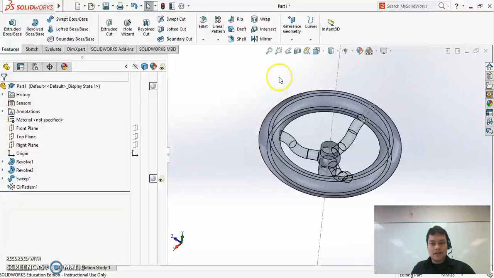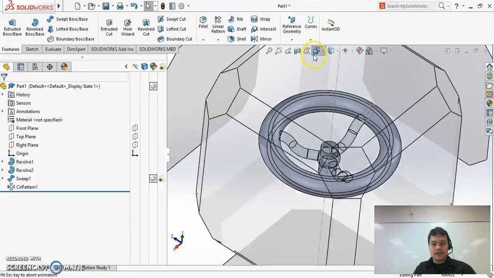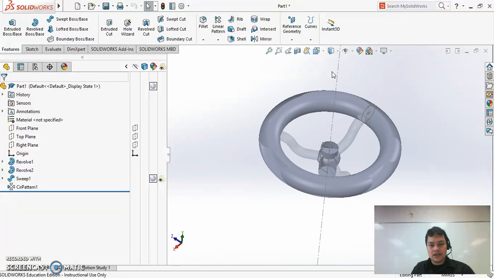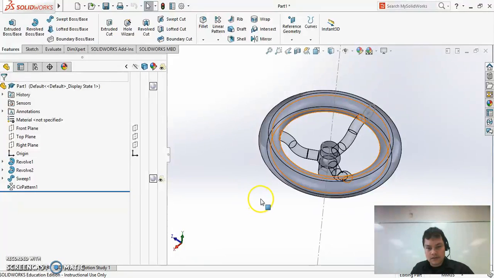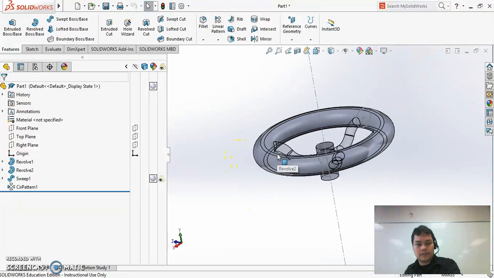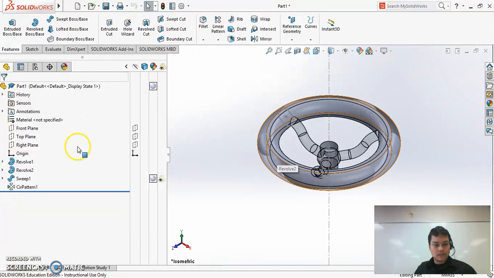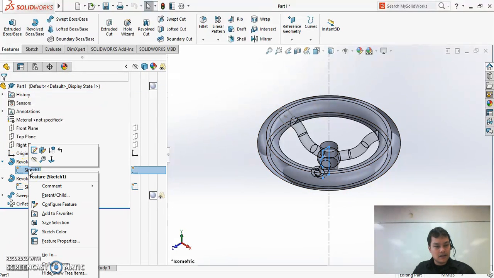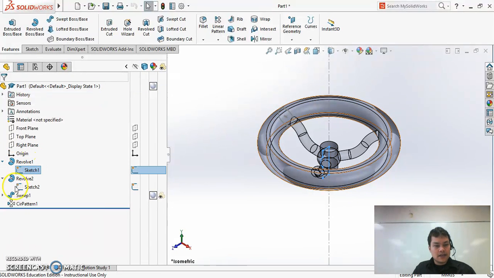All right. So one more thing that we need to add on this component are the fillets. I'm just going to change the view here so we can see the details. We can make those sketch details disappear if you like. So just right click and hide sketch.